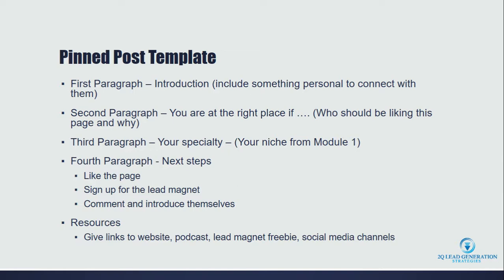Third area is your specialty. So you remember in the first module, we dealt with that very heavily, talking about your niche, the thing that you're really good at. So talk about that and let people know that you're a specialist and what kind of problem you're solving for people. And then in the fourth paragraph, we're going to be talking about next steps. So you're going to be inviting them to like the page, to sign up for the free offer that we call a lead magnet. The lead magnet is that thing that you're offering for free in exchange for their contact information. You can do that through Facebook as well, and it's very powerful. And then you're going to be talking about, this is a social community. Go ahead and make some comments, introduce themselves, and start engaging with people.